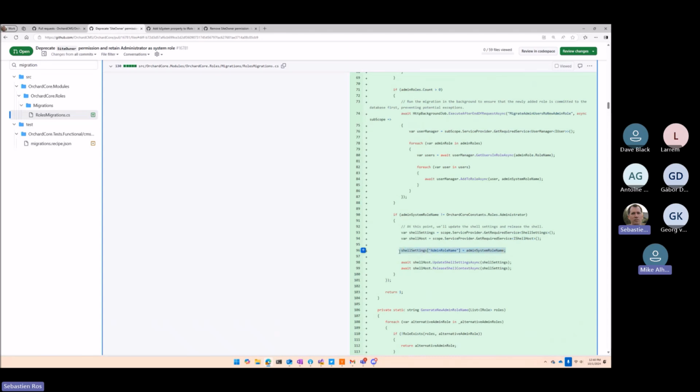Yeah, well, that's true. But the thing is, you don't really know your tenants, right? Like if we think about Orchard, they don't know their tenants. They don't know what their tenant settings look like. So this right here just walks through every tenant and determines, can I use administrator or not? If I can use administrator, then no change is needed. Everybody's happy. But if I can't use administrator, then I need to come up with a new name.